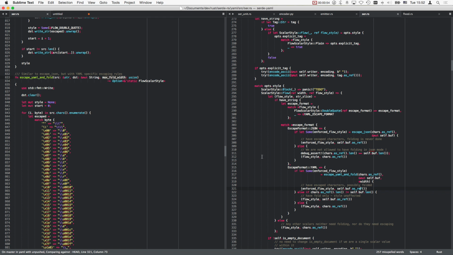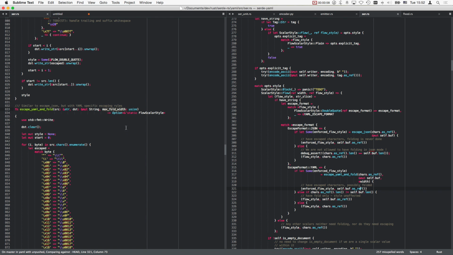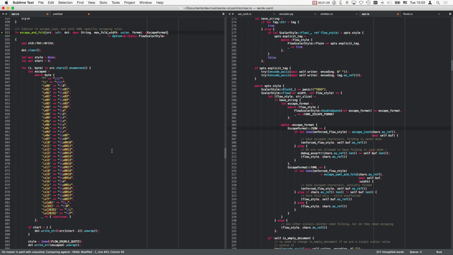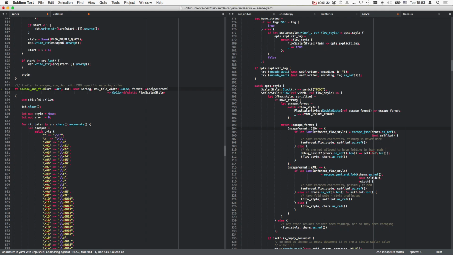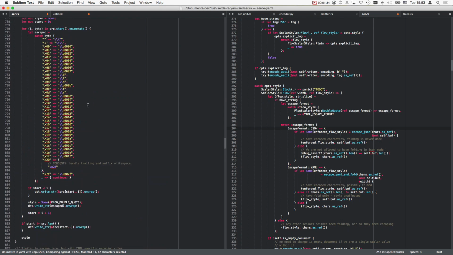And I think what I want to do first is to unify these things and just say, why don't you give me the format and this thing will decide here? Because this loop here, I want to put this together. JSON, so escape and fold, and this now needs a max fold width and it needs a format. And the format here is something we only have as a borrow, so that will be an escape format. So here we have the JSON version, and because that's the biggest, fattest signature that we have.